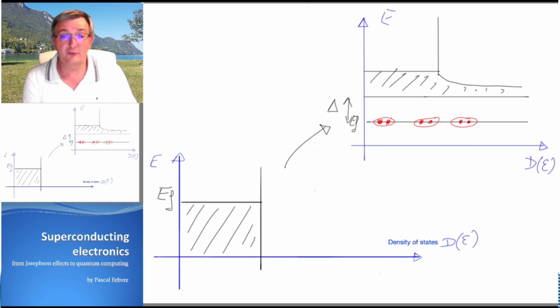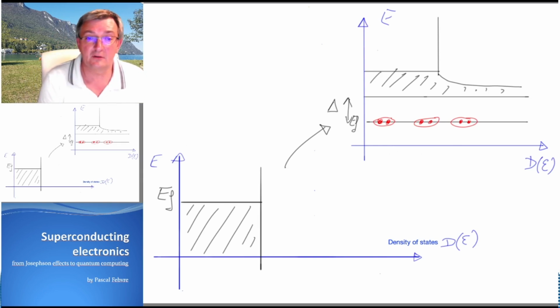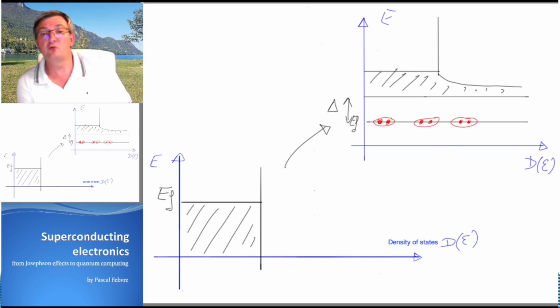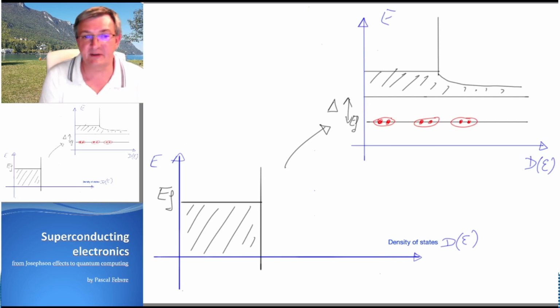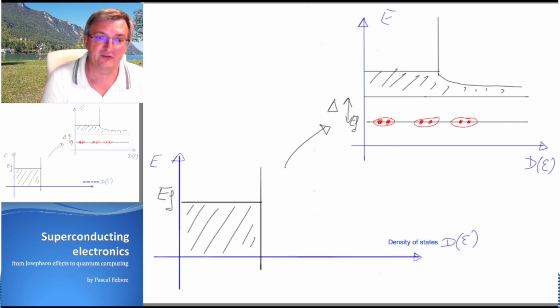At zero absolute temperature, you have only one level accessible, and no level above, through a gap energy which we usually call delta. This delta times 2, because there are 2 electrons, is the energy that you need to break the Cooper pair to make 2 quasi-particles, for reasons I will not detail here. So at absolute zero, there is no electron up here, they are all here.